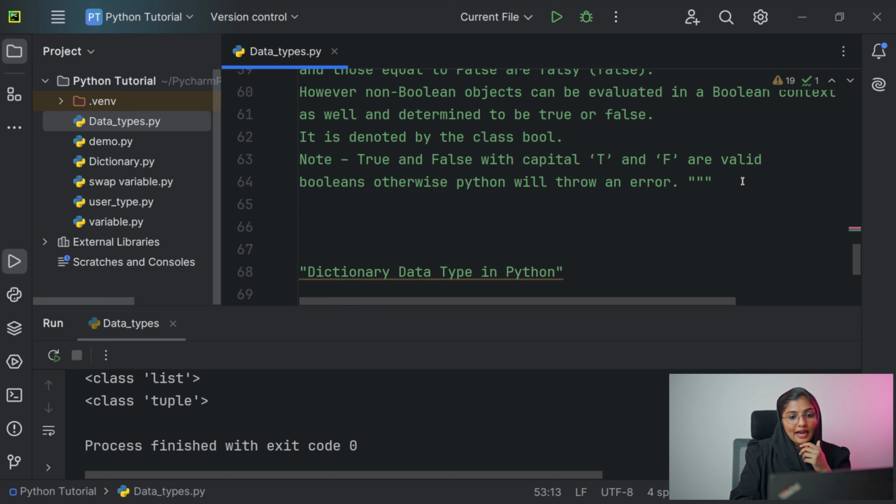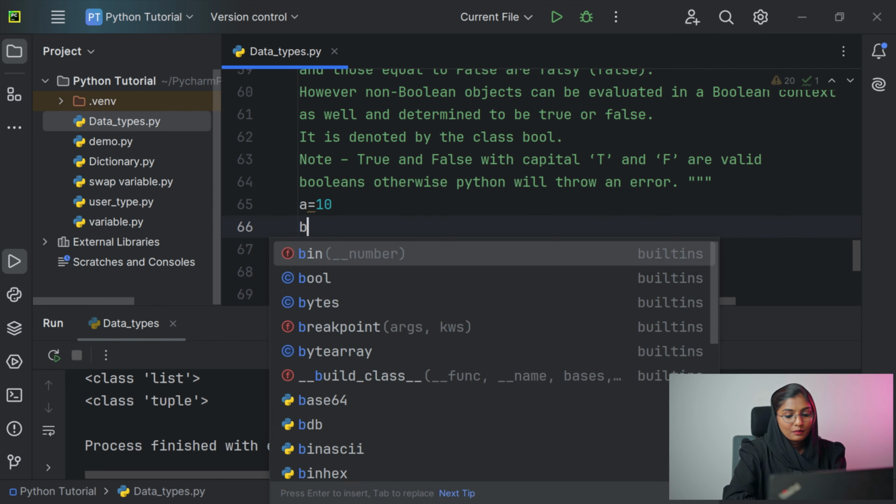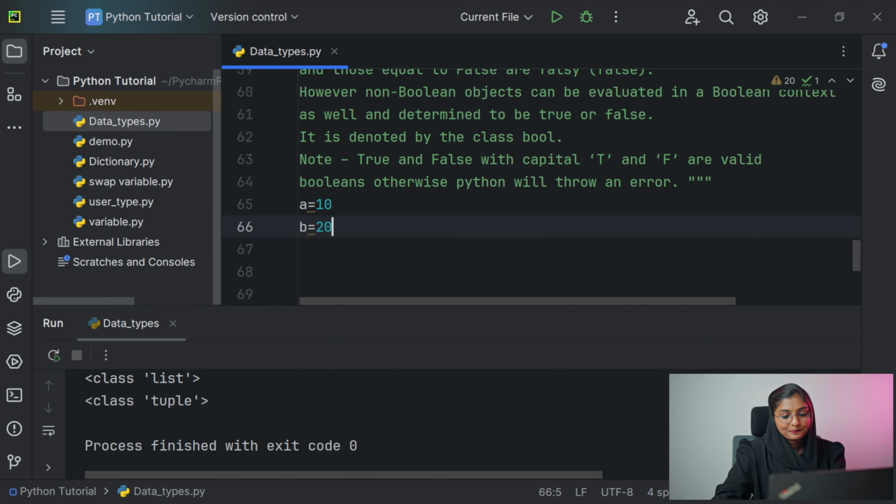Now let's consider an example over here. Let's say A is equal to 10 and B is equal to 20.